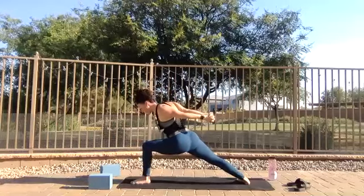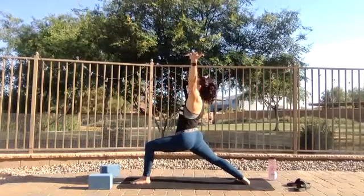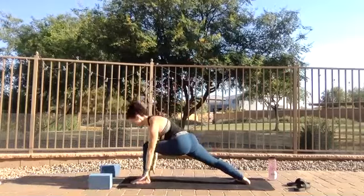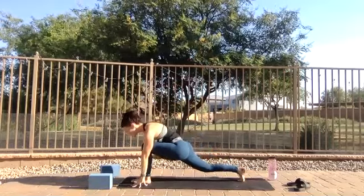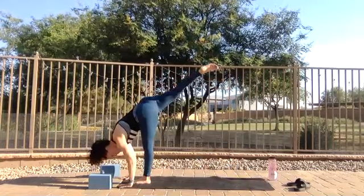Breathe in, rise up. Reach your arms up. Hands come down. Lift the heel and step and shift your weight forward. Let's come into your standing split.